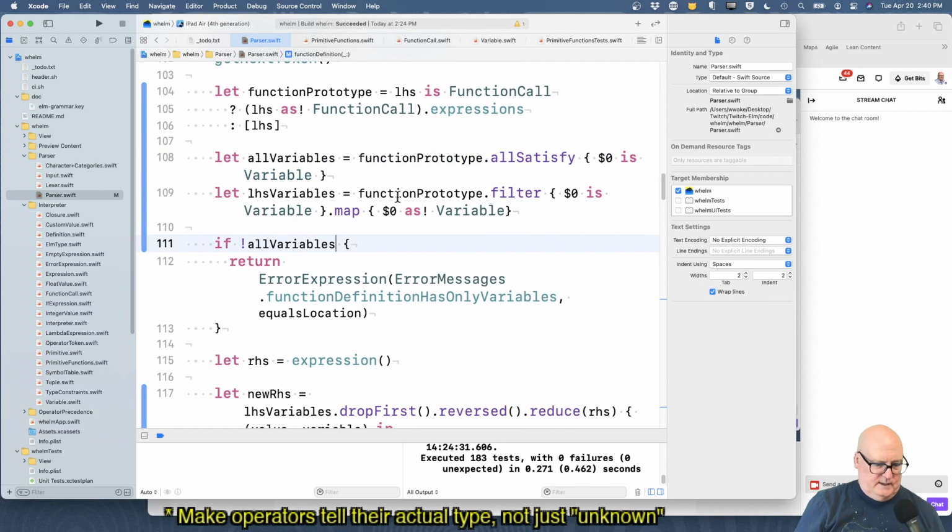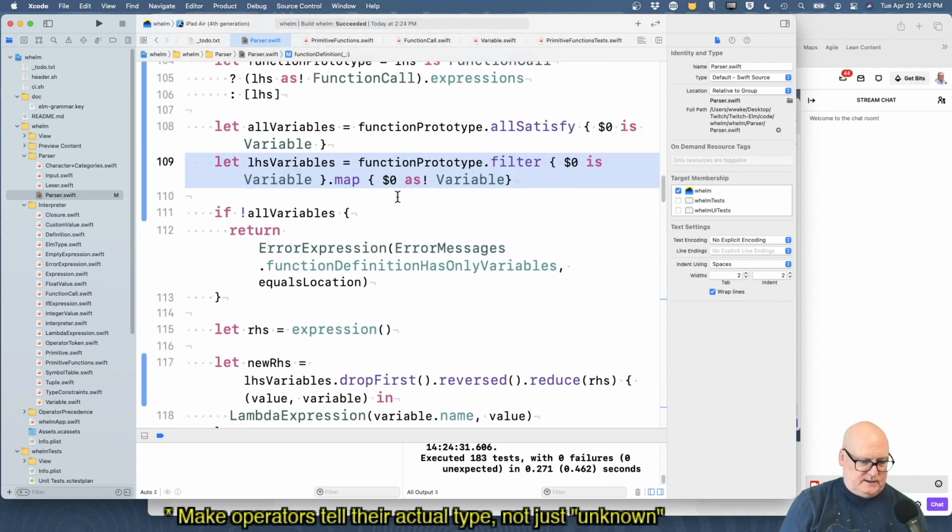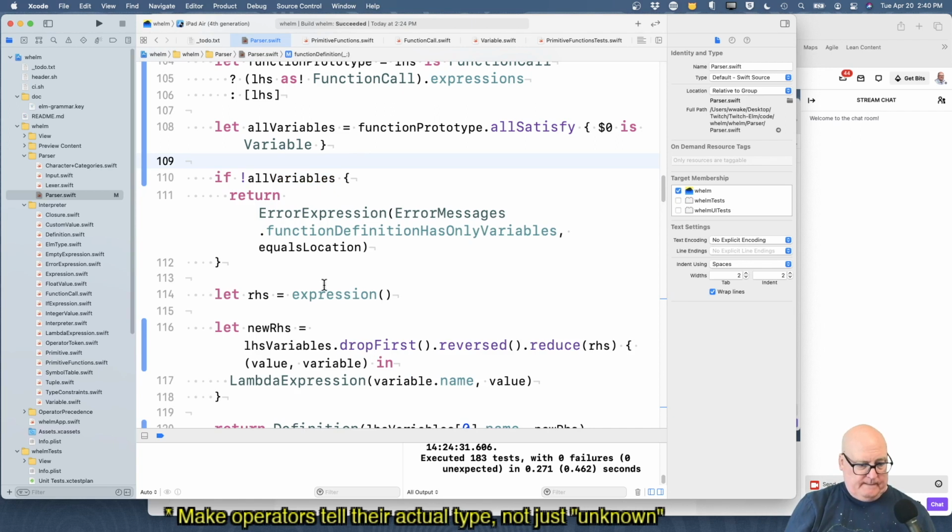Okay. And then who's looking at this thing? That's kind of confusing. Somebody should complain. Yeah.